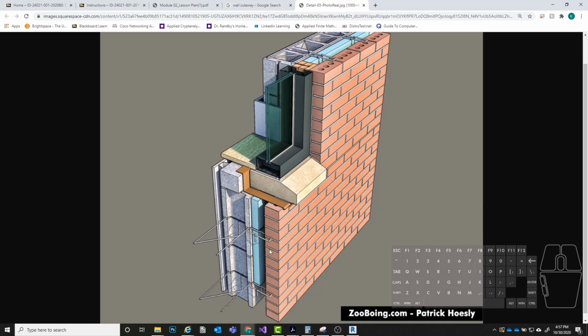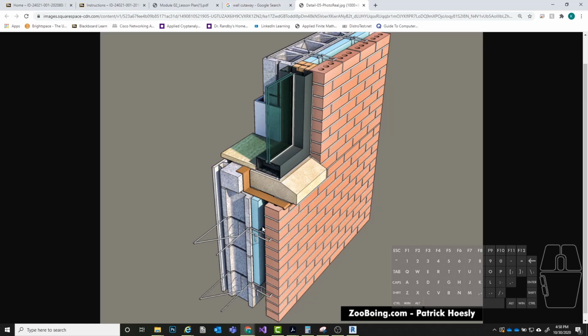So here is a typical commercial exterior wall. This is a cutaway of it, so you can see all the layers that go into the composition of this wall. On the outside here, we have just a common brick. This is our exterior side of the wall. So here's our exterior brick that you'd see on the outside of the building. And then right here we have an airspace layer. Between this blue part here and the brick, this is a layer of airspace, and that is going to have a specific thickness associated with it based on code requirements.